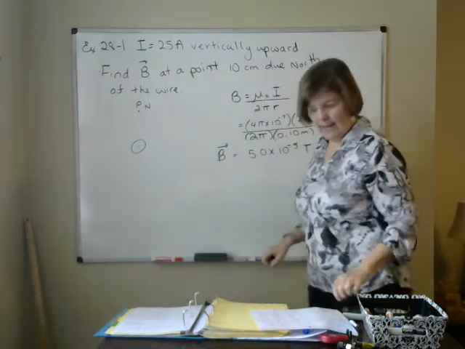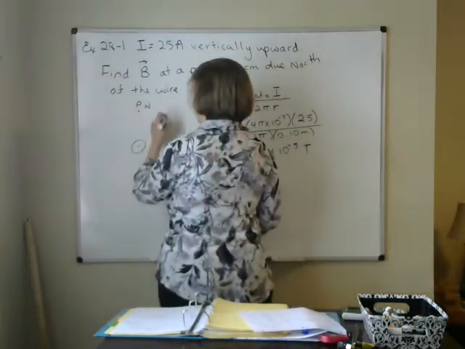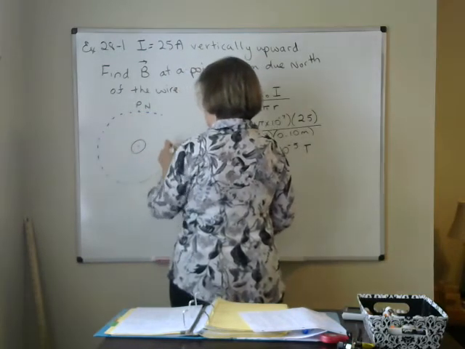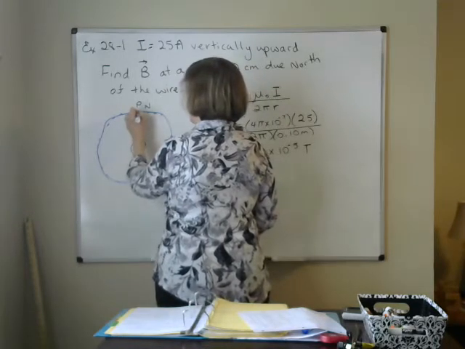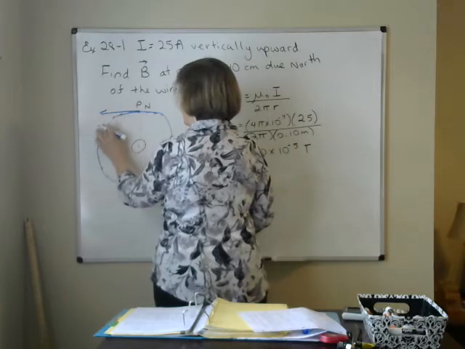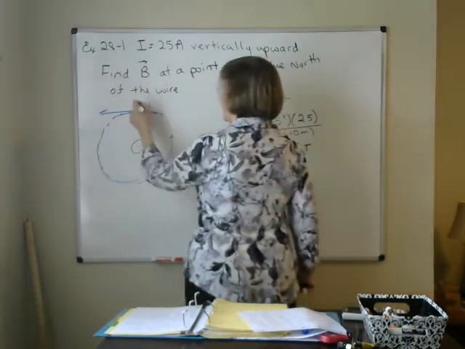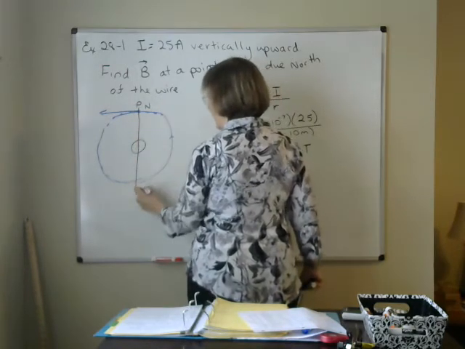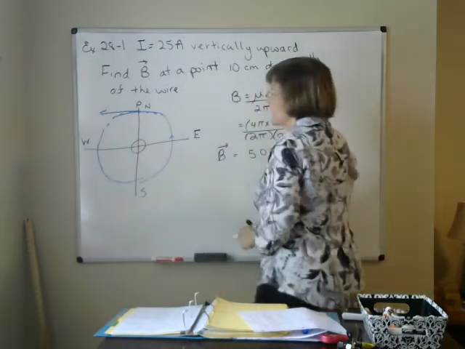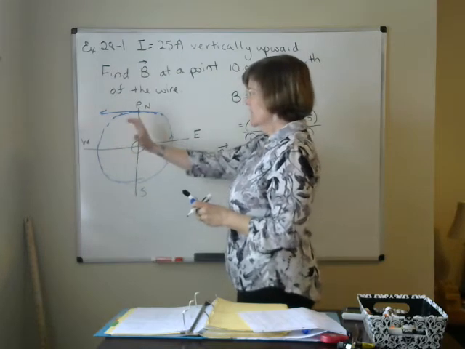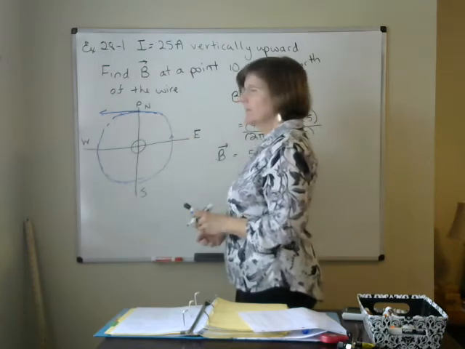So if I draw the magnetic field at that point P, I'm going to need to draw kind of a larger circle here. It's going to look like this. Here's my circle. There it is. It's going around like this, but it's going counterclockwise. At this point, the magnetic field would point that direction. Well, if north is straight up, the way we've drawn it, then that is to the west. Remember, this is north, this is south, this is east, this is west. So in this case where we have the current coming straight out, the magnetic field will be circular, but it'll be counterclockwise. At that particular point, the magnetic field points to the west.